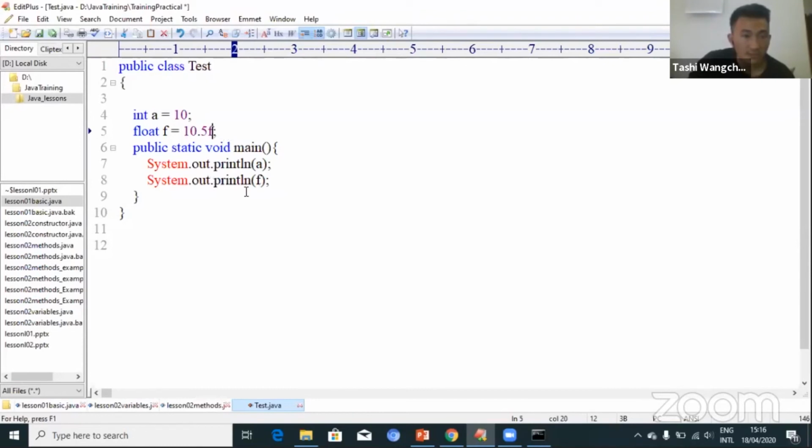I was trying to give this information here. Hope you have understood this regarding the default value. For every one of these 8 primitive data types, there will be a default value assigned by the JVM. If you are not giving any values to these data types, then the JVM is going to assign one value. That's all with this data type. Let me clarify on this data type. Earlier, we had one error.